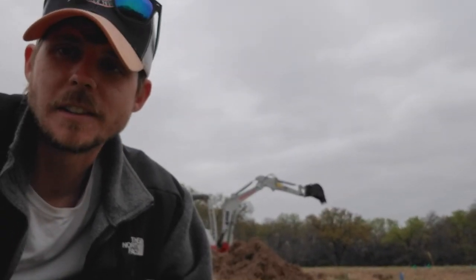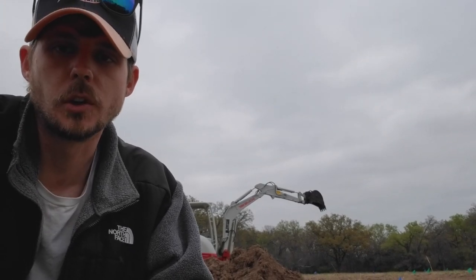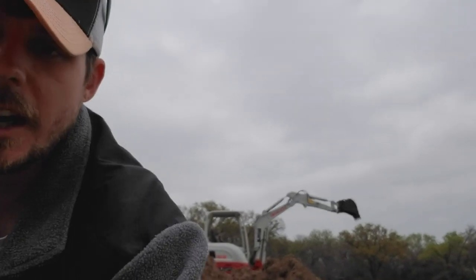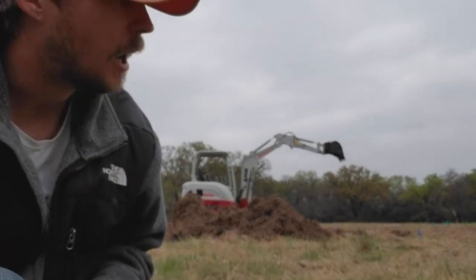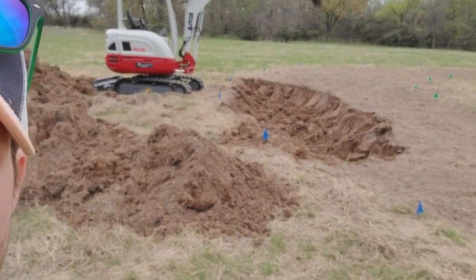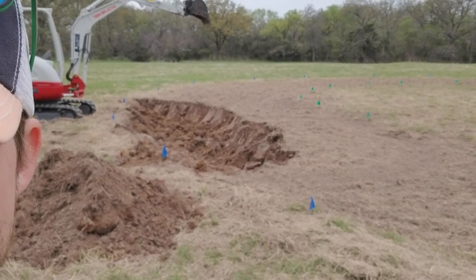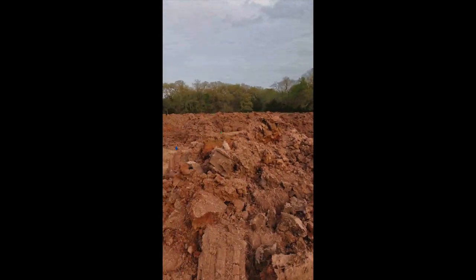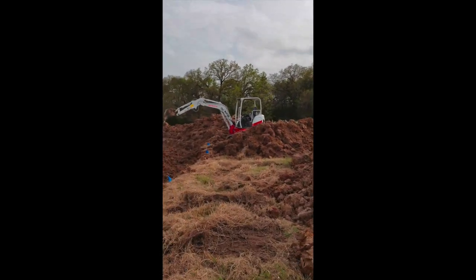I've decided to rent an excavator instead of doing all this by hand. I'm kind of cheating, but it is tremendously useful. I'm able to do so much so fast, it is ridiculous, so I highly recommend them. It's kind of hard to see the excavator right now, but I've dug quite a bit — all this maybe in about 20 minutes or so. I imagine I should be able to do all of it in maybe just a few hours, about five hours or so. This probably would have taken me weeks to do by hand, but I was able to do it in a mere eight hours with this excavator, thanks to toolrent.com.